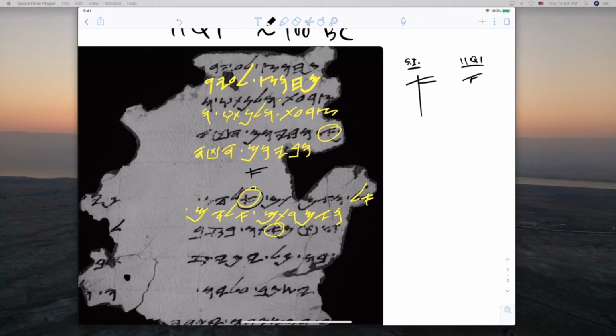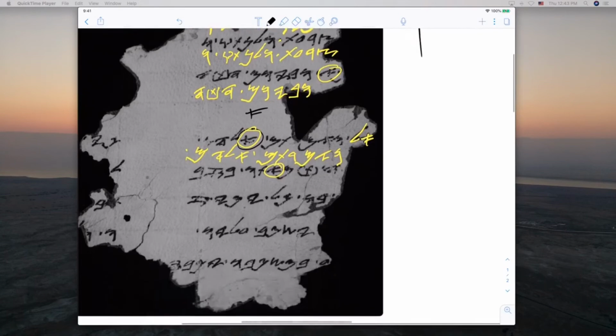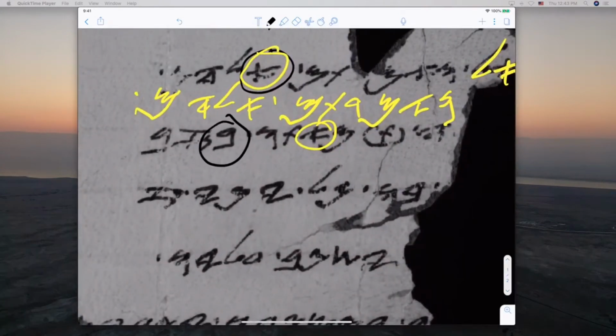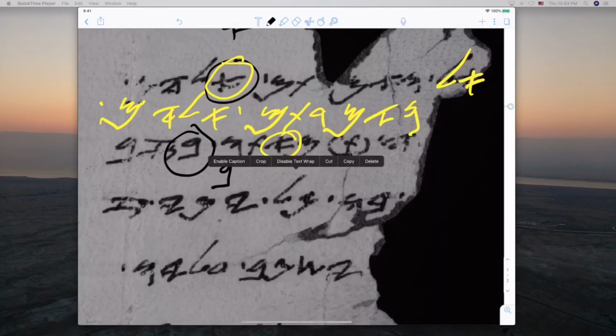How about the letter bet? Do we have a letter bet? We might not have looked at this word, but here's a letter bet right there. So it's kind of like an iron, and then it goes down and has an arm with its elbow.